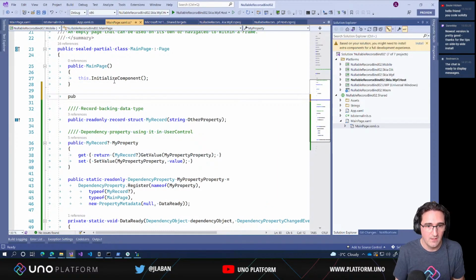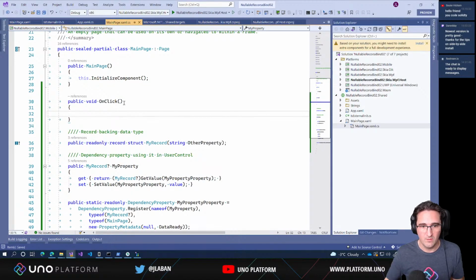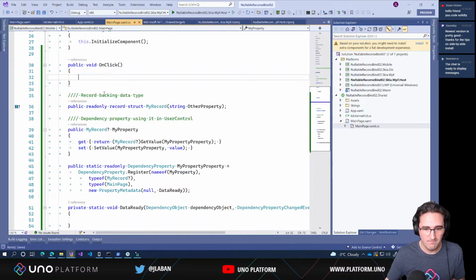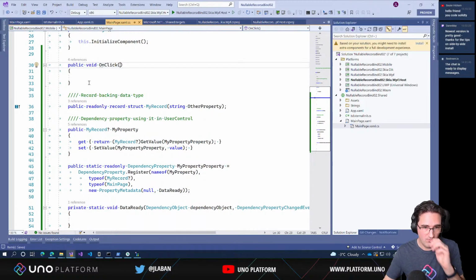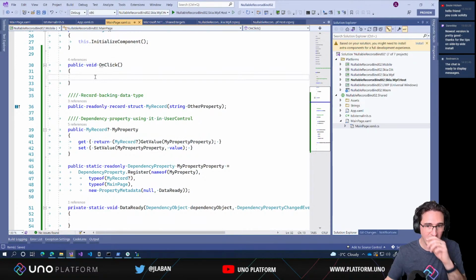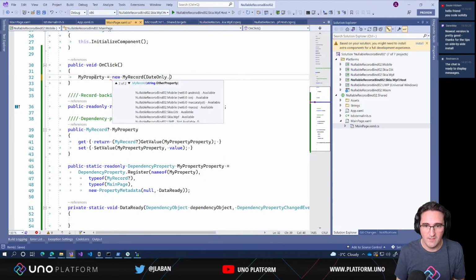So we're using an xBind method without parameters, so that's easier to write. And we're going to be creating a record that we set to property here. So my property equals new my record with the date. Now the string.